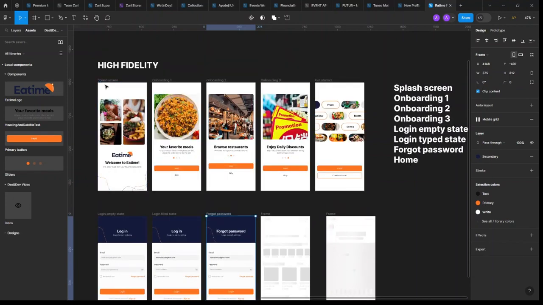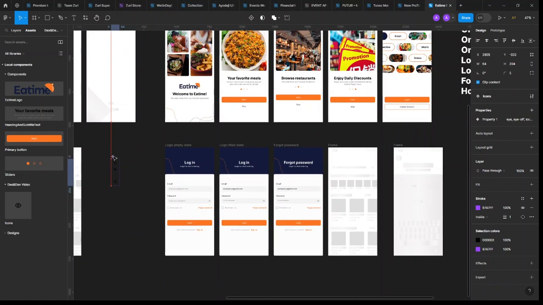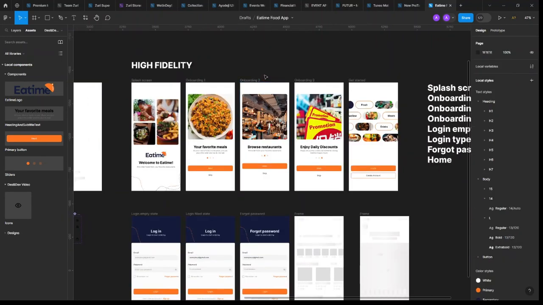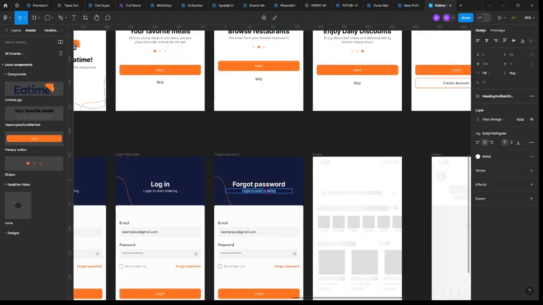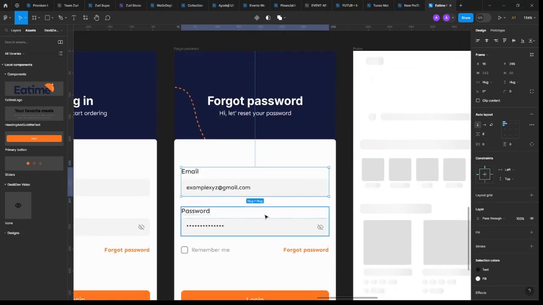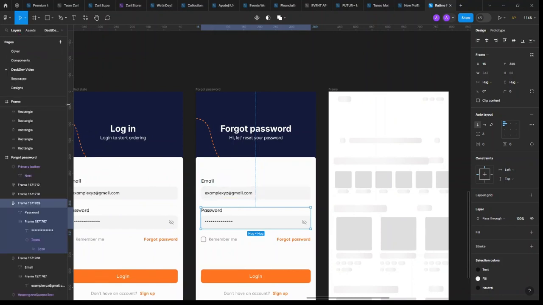Now the essence of renaming our screens is basically not for ourselves, but for the developers. When we get to the handover stage, a lot of times I've noticed that proper naming convention helps the developers to carry out their work without necessarily having you to be present with them, either physically or remotely. So this is the best approach. Always try to have the right naming conventions for your designs. Let's reset your password, and then of course the user has to enter his data.